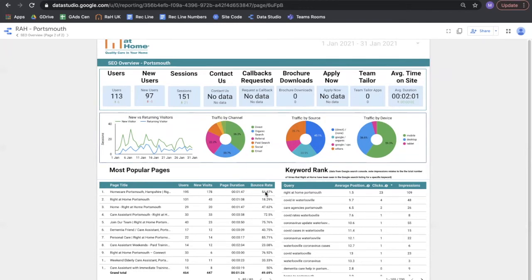So then looking at the bounce rate, here we have 54.87% bounce rate. There are a number of reasons why we can have different bounce rates, and a bounce rate is where somebody has spent no time on the site, so they have landed on the website and clicked back straight away, and that could be that they were not finding something they were looking for, or they clicked the link by accident. So it's important for us to understand why we have bounce rates that are really high and some that are very low.